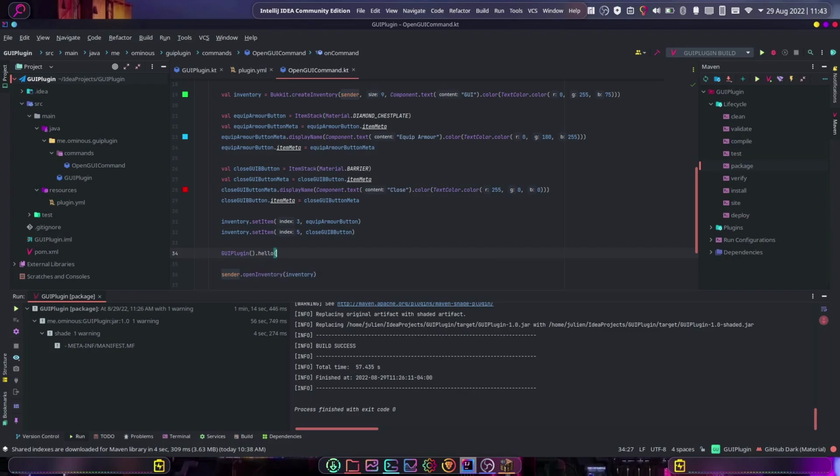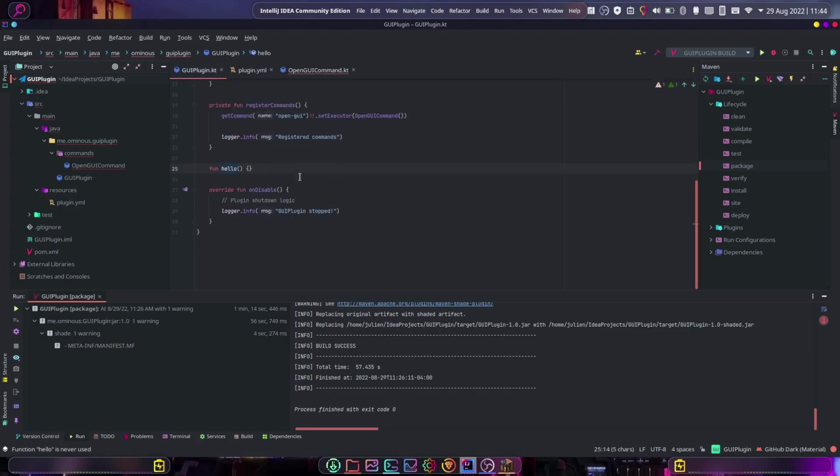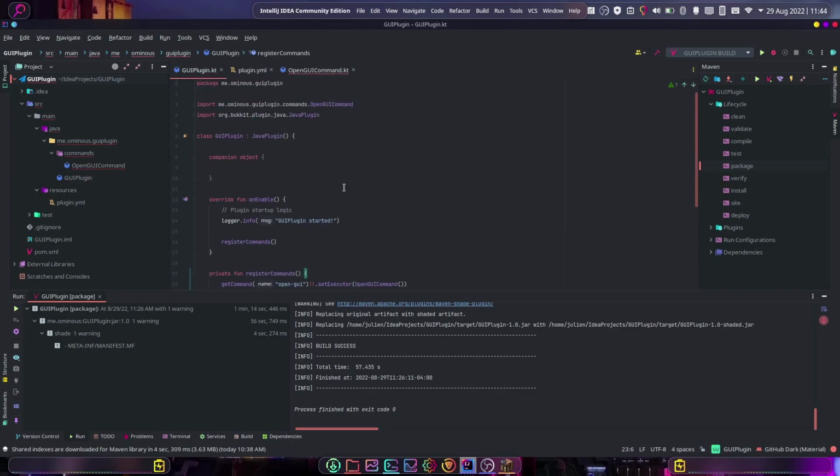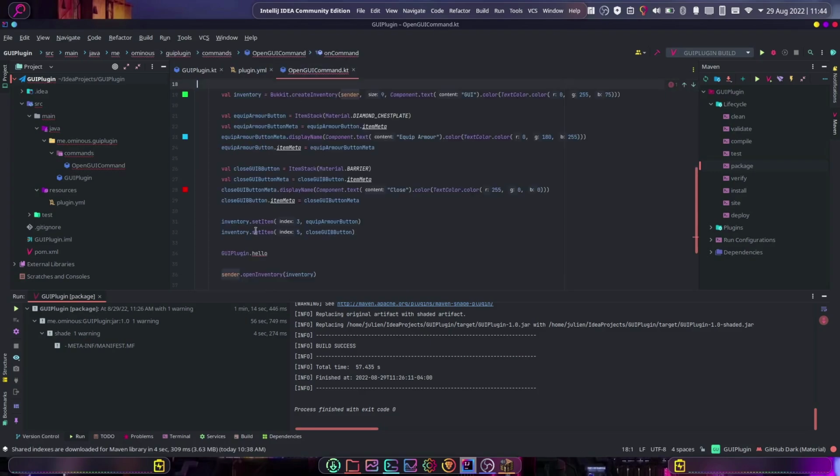But you'll notice if I don't create a new instance and I take away these two parentheses, I can't use dot hello. And that is a problem because what if we wanted to use it and we did not have an instance available? So what we're going to do is move this hello to our companion object. And now you'll see that if we go over here and try to do hello, it's there. So basically, if you've used any other programming language, this is like making something static. It's quite similar.